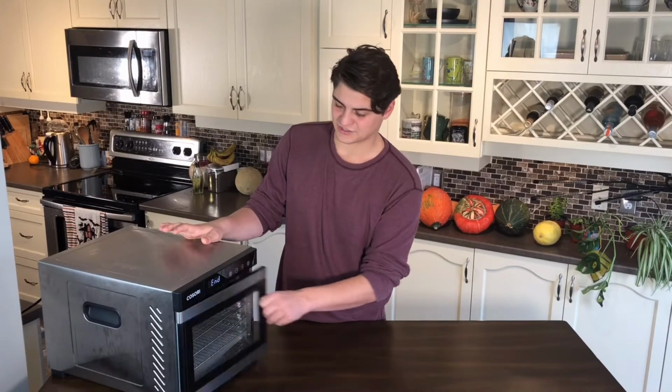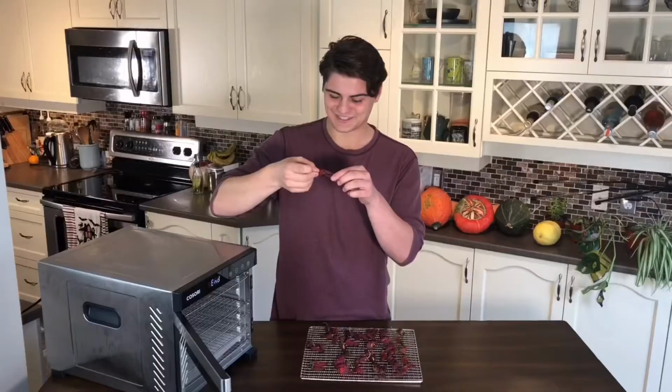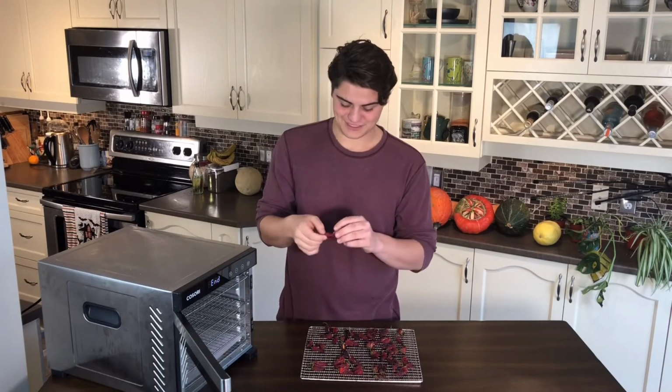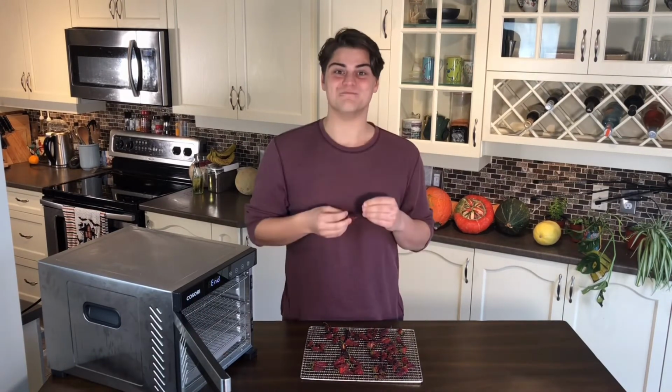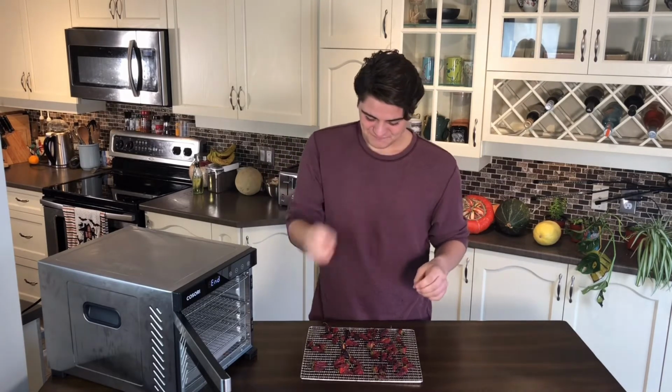Now that the Chipotle peppers have finished the dehydration process, let's take them out and see what they look like. Look at those! Picture perfect. Okay, I used hickory to smoke these bad boys, and man, they smell good. They smell so good. Beautiful.